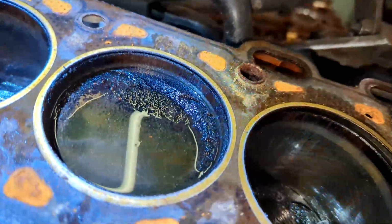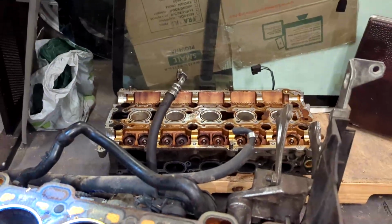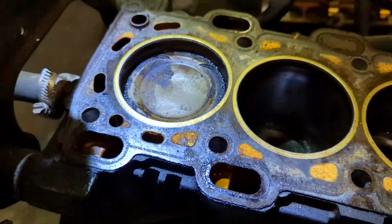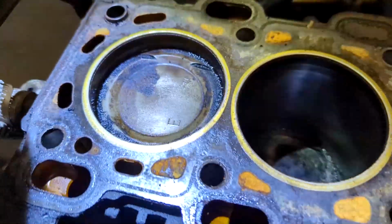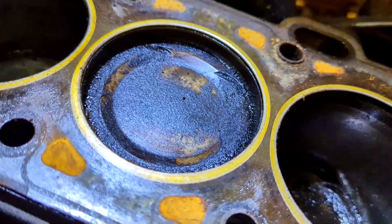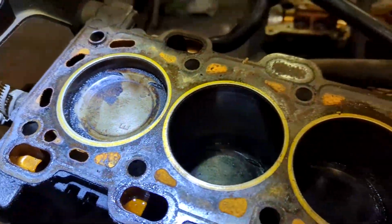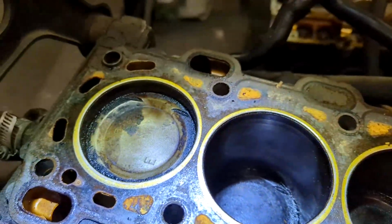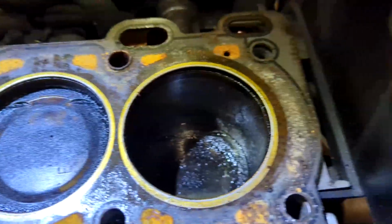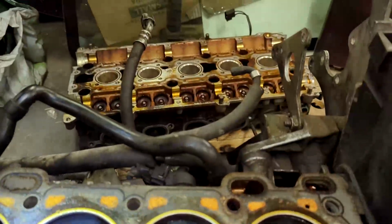So you want to get a rag, wipe in there, the oil loads up, set this aside until you get your head back from the machine shop. Whenever you remove a head and you got a piston that's clean, that's likely where coolant was getting in. But I'm not sure if that was the issue I'm talking about. This carbon on top of these pistons is a little loose, which means it should clean off easy. They say you shouldn't clean these piston tops off with nothing real abrasive because there's supposed to be a coating on top of the pistons. I recently heard that on a video. I'm gonna ask the machine shop how true that is. But other than that, we oiled up the walls. We're gonna put this aside until we get back with a good cylinder head.